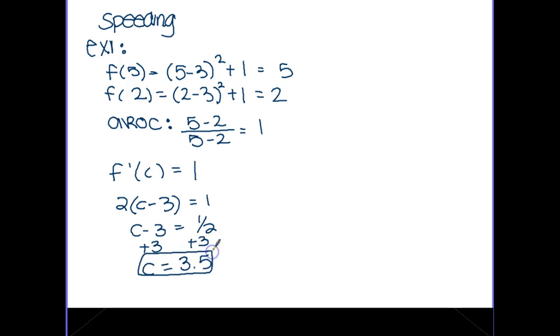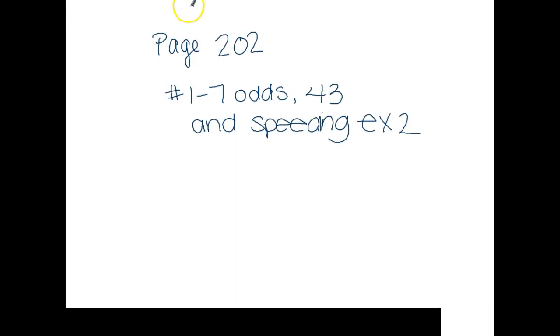Is 3.5 between 2 and 5? If you look back at that graph, does the line they drew in look like it's at about 3.5 for your x value? Yes. There you go. So you're going to do some problems in your book, and then finish the example 2 on here. So I want you to do the example on the back, and then some book work.